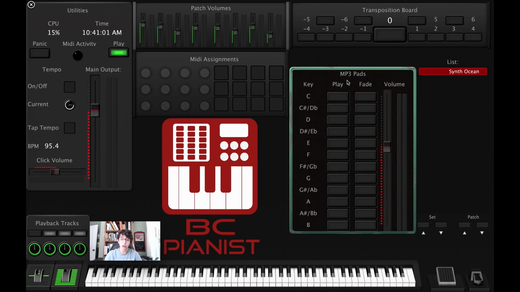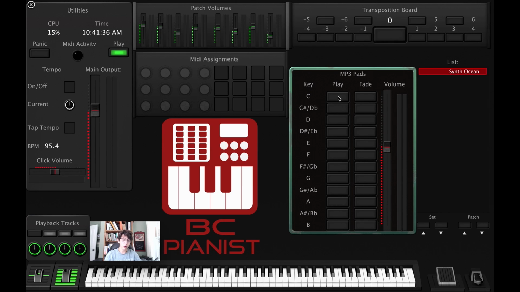The last section are MP3 pads. Now I just want to say MP3s are not included with my template. First of all, because the MP3s I used are from other owners, mainly Rocky Mountain Sound Design, which makes amazing MP3 sounds. You can also check out David Andrews' MP3s like Infinite Pads. Those are really awesome. But I really wanted people who use those sounds to have accessible pads.